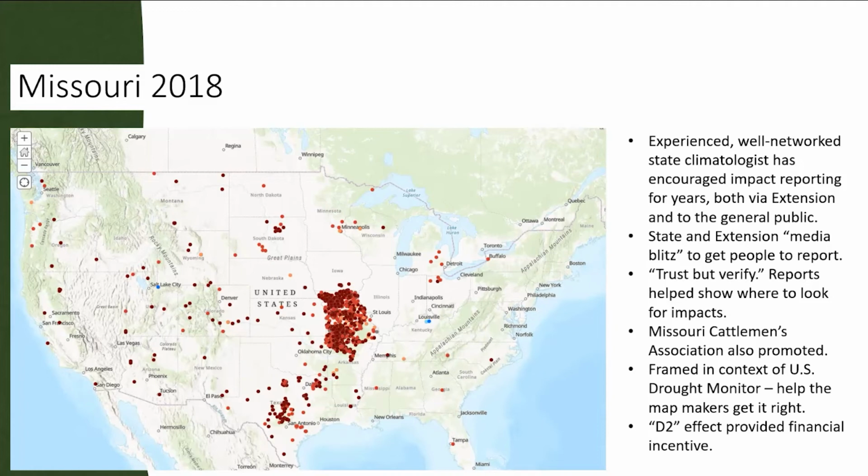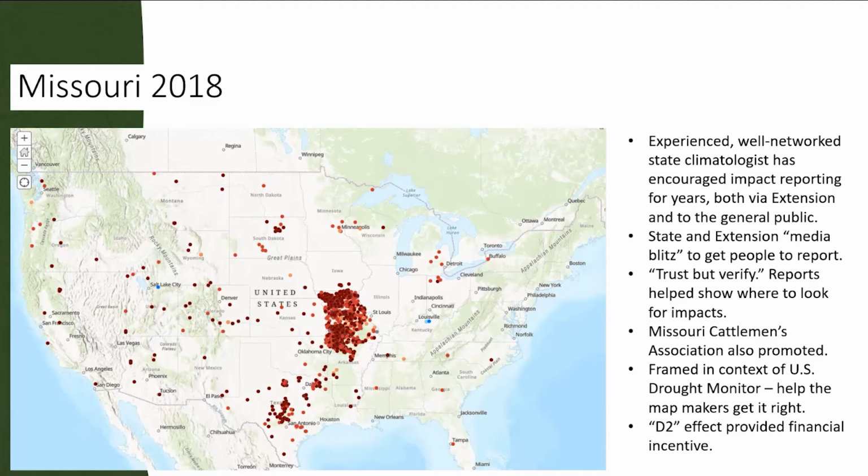There was initially some skepticism about this volume of reports, because there is this kind of big step from D2 to D3 in terms of the livestock forage disaster program. And we did sort of a statistical analysis and determined that, yep, there is definitely a D2 effect. It appears, you can't say for sure why, but it does appear that a financial incentive did lead more people to report on drought. But what's really important to point out is that that does not make the information they provided wrong. It just means that it was worth their time to submit that information.